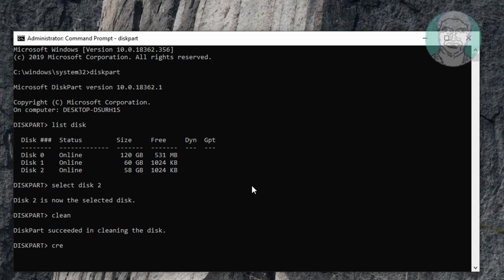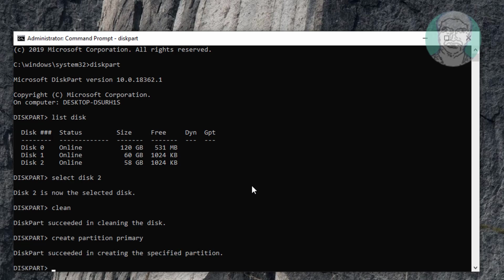Type create partition primary. Type list partition, partition 1 is selected.